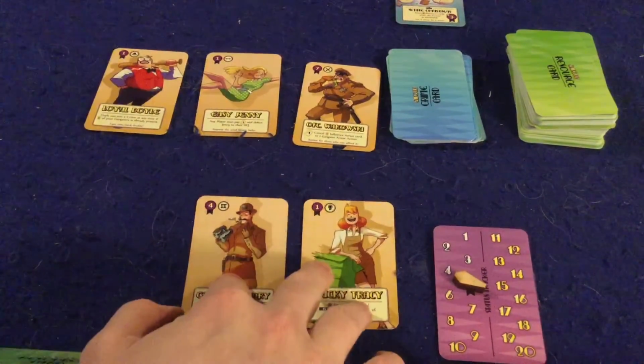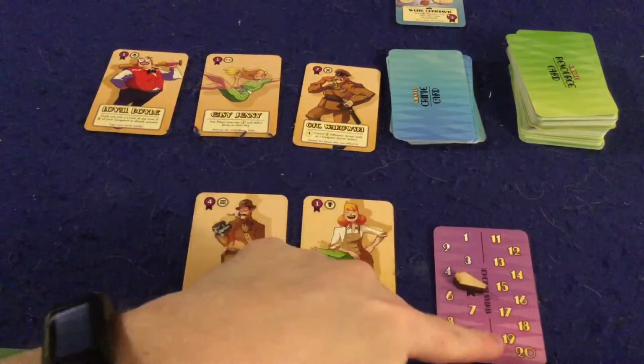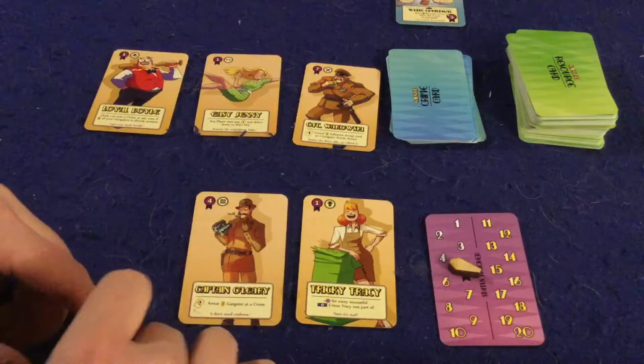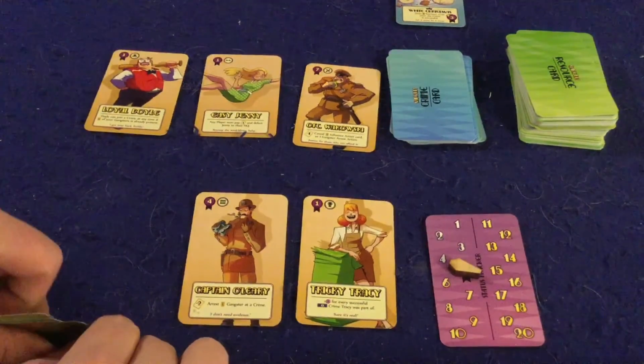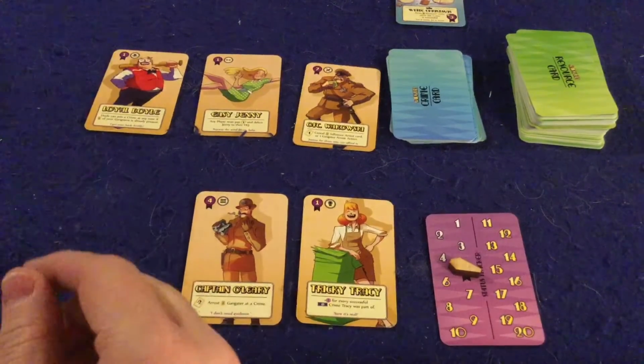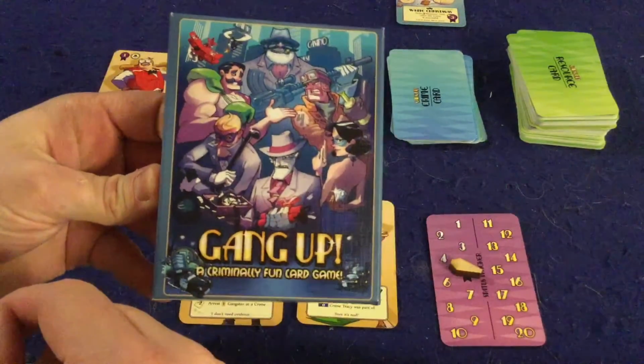You are going to continue to go until someone reaches 20 points or more of influence, at which point they will be the winner of the game. If more than one person does that at the same time, an ally works with another ally, then both people share the victory together. And that, in a nutshell, is how Gang Up is played.